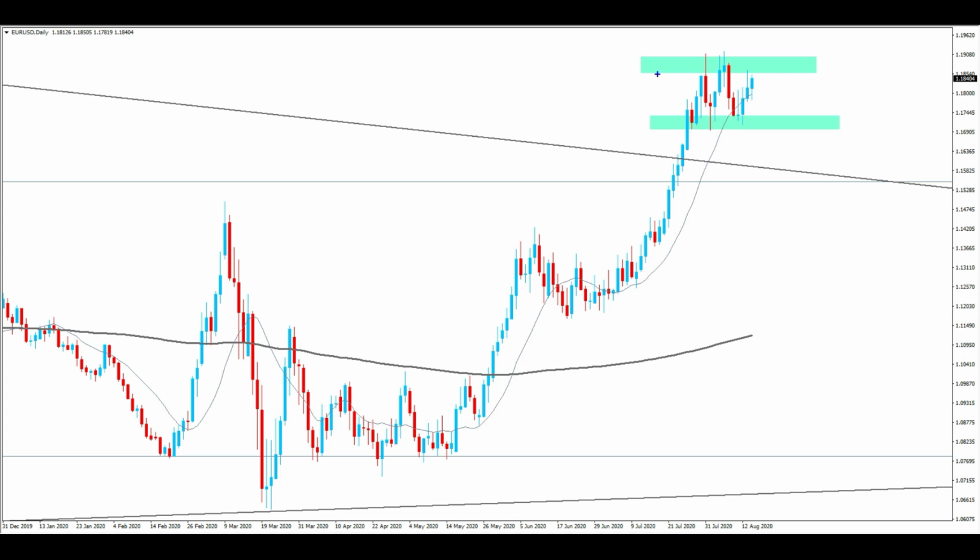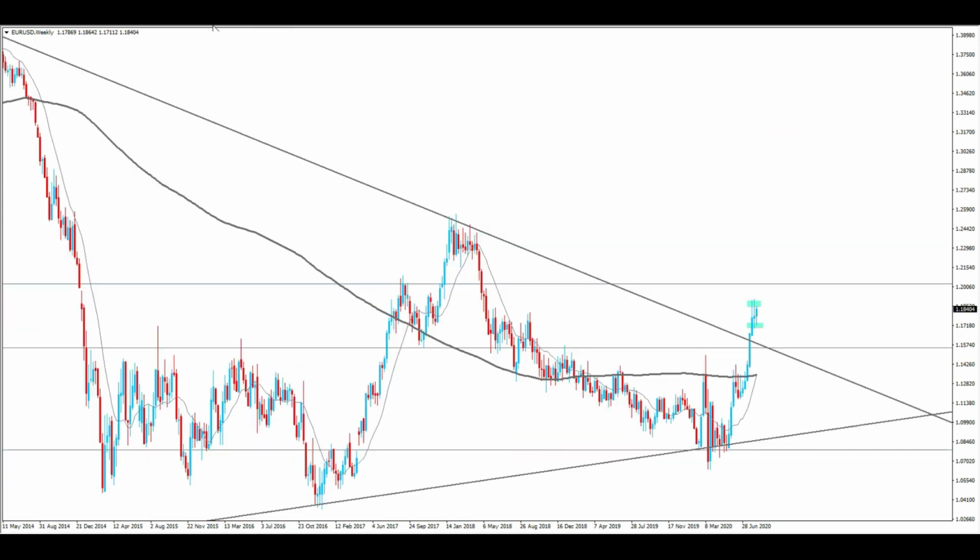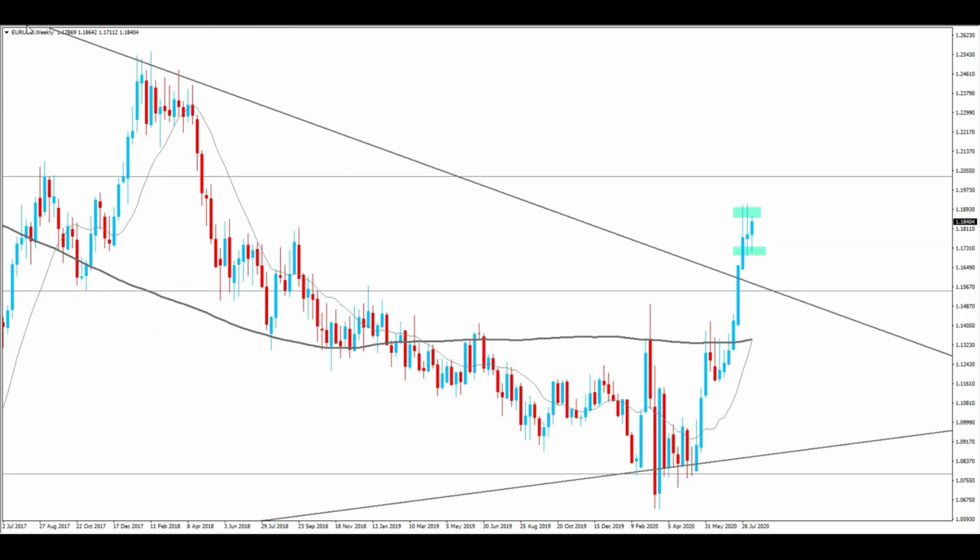So you could just be waiting for the break of that level up there to buy, and the break there to short. And if you do get a short, we could be getting a nice swing down and test these areas. And again, if you do get a move to the upside, we could be going up to test the next levels on the higher time frames. And we do have a level around here price could be going to before we get a reversal.